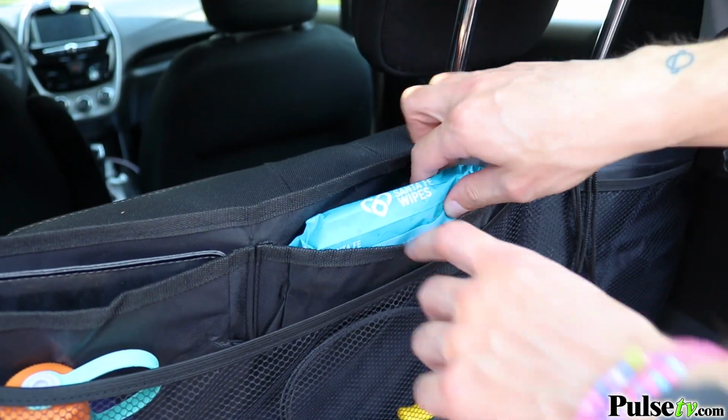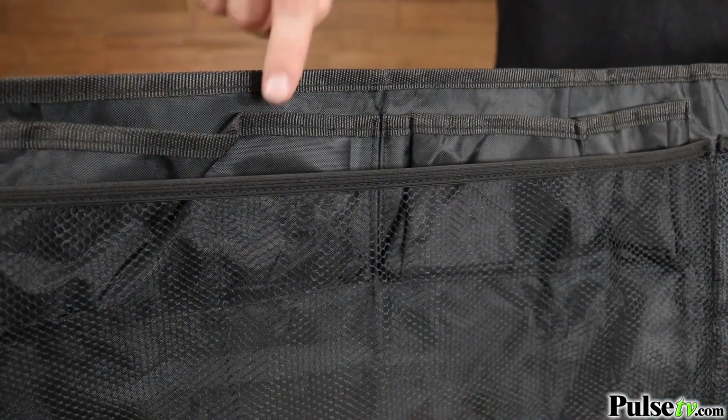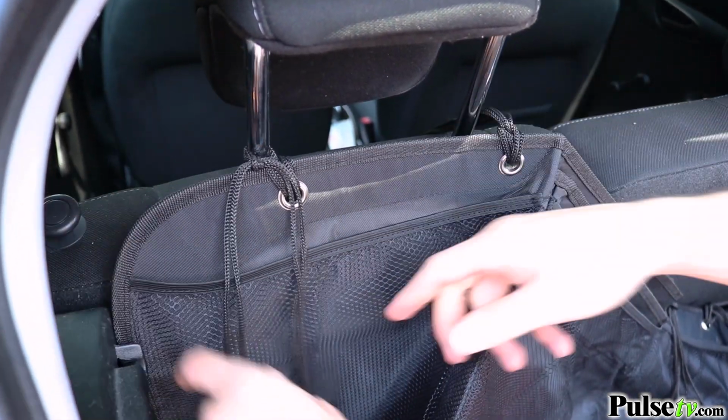Now for your more compact items that might get lost easily, you'll be happy to know that this even has 2 smaller pockets up at the top. And installation couldn't be simpler. All you have to do is tie these to the backs of your headrests.